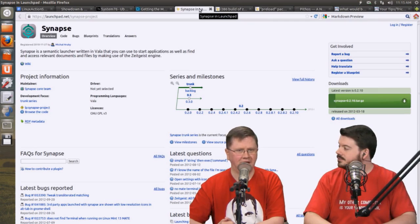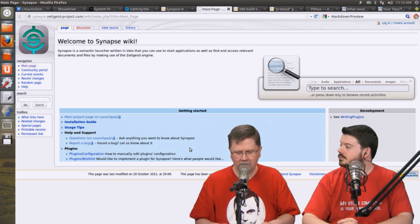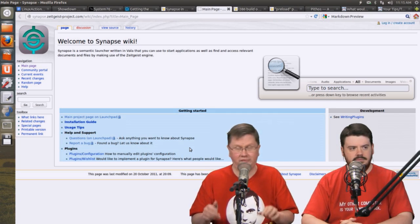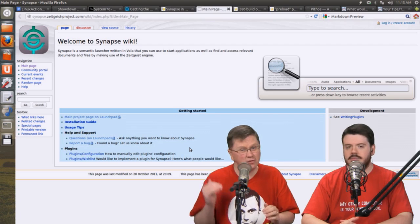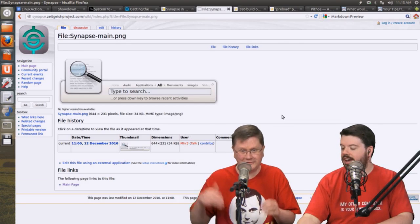First up on your list, and it's one that I never give enough love to, and that's Synapse. We were complaining earlier about the stuff with Dash, and this is an alternative that I use on my Ubuntu. Well, pretty much any installation of any Linux distro I use these days, but especially with Ubuntu for myself. It's basically a keyboard launcher, and what that means is if you're familiar with something like GNOME Do, you can basically press Ctrl+Space and launch pretty much anything, including but not limited to documents, pictures. You can even browse the web. There's plugins to extend this as far as you want. And what's cool is if you don't know where something is, chances are you can find it by typing it into this thing, hitting enter, and it's going to give you a list of possibilities.